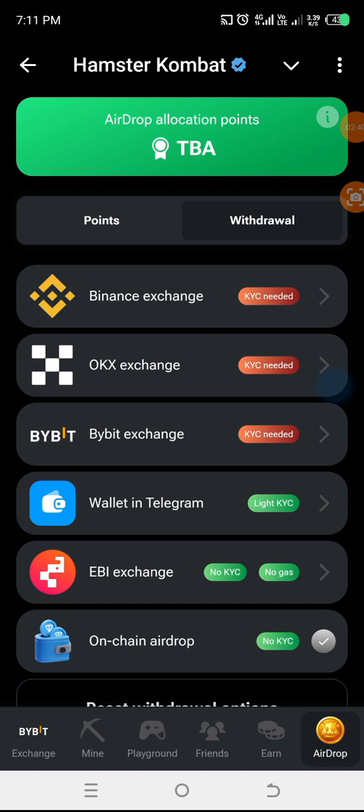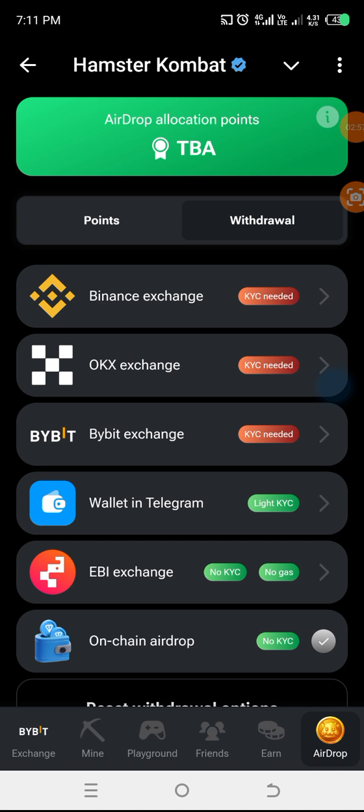To be able to achieve that, you have to make sure that you have chosen Bybit as your recommended exchange from the earning section.